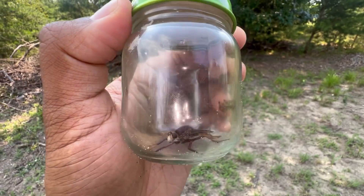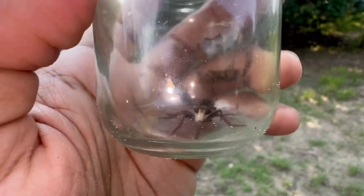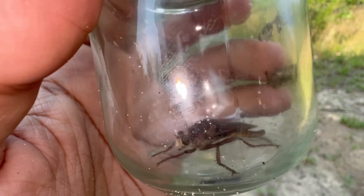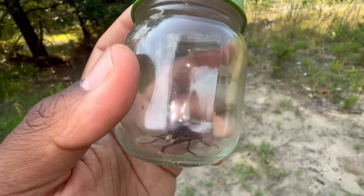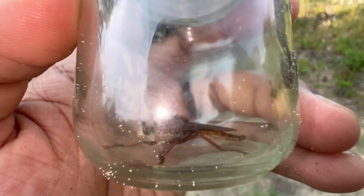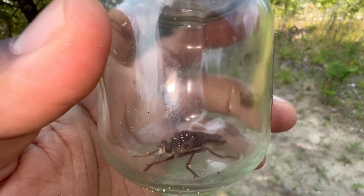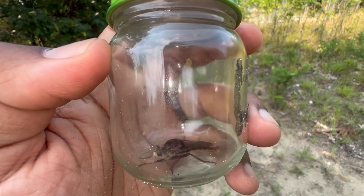What's up guys, my name is Kelvin Wiley and welcome to my YouTube channel. I recently caught a species of robber fly — this is a pretty large robber fly. I'm going to attempt to get bitten by it. Not too long ago, a few days ago, I got bitten by a robber fly for the first time, completely accidental. I went to readjust my fingers for a better grip and it bit me. The pain wasn't too bad but the swelling was pretty big, so I'm going to try to recapture that on camera.